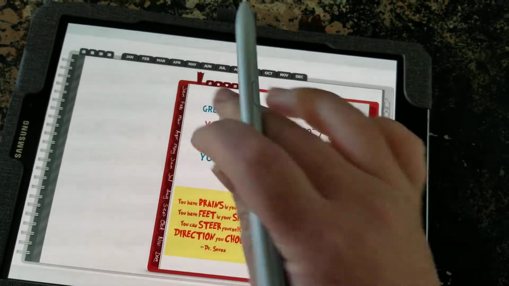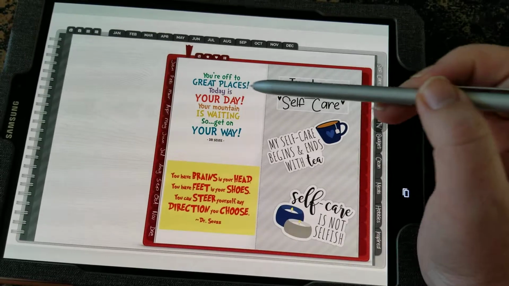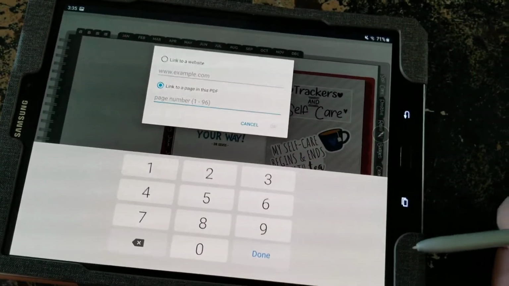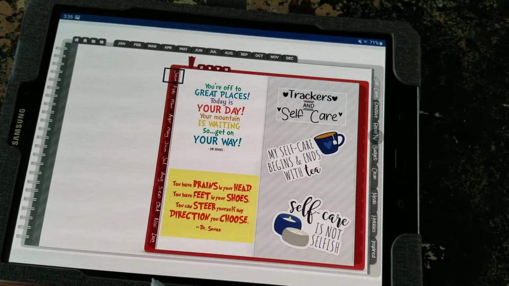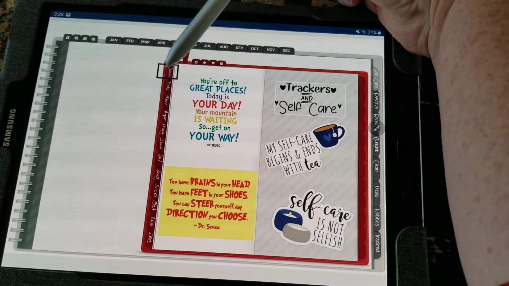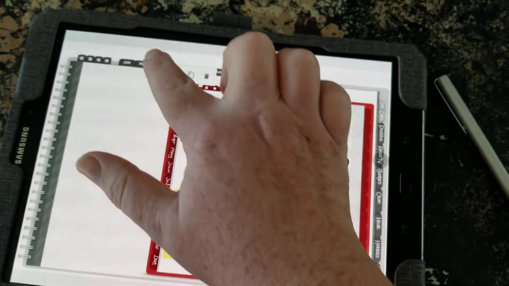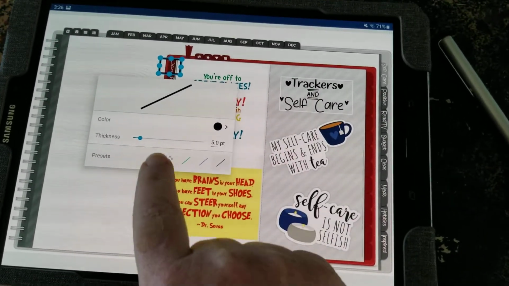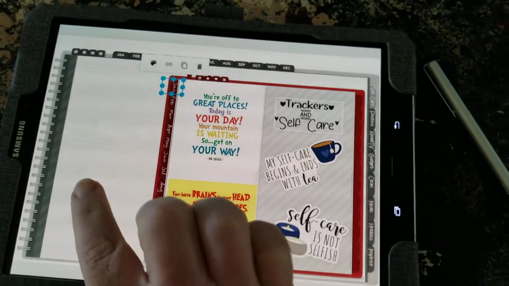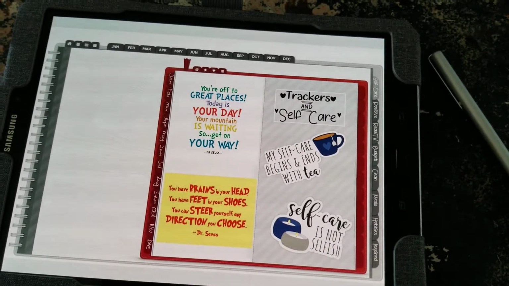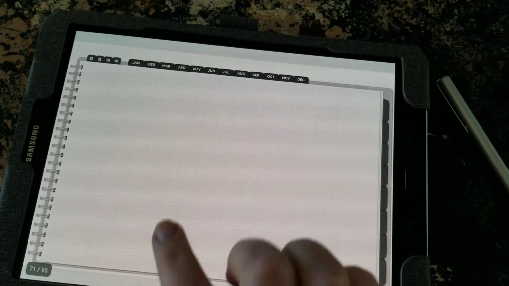I'm going to delete that. So I'm going to go three dots, link, and then I'm just going to draw a little L where I'm going to want it to go. I want this to go to page 71, and you can see this is what I drew. Okay, I can long hold on that just to select it. Go to the black, and then I have transparent here. And when I click off of it all the way, you can't see it. But if I click on where it says January, it goes to that page that I just created.